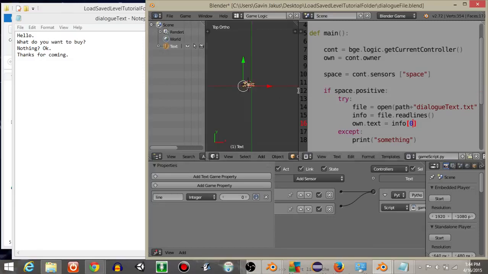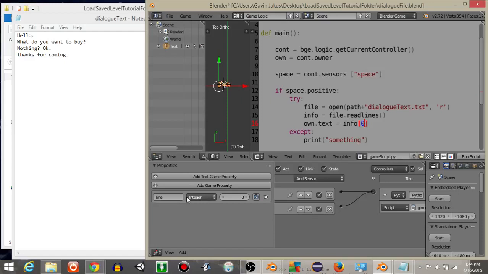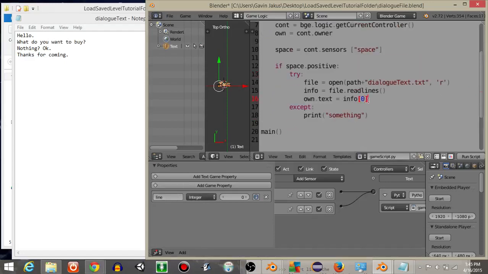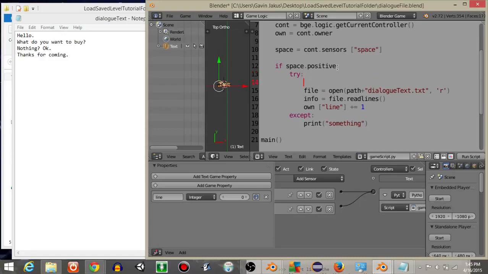So what we want to do is have it so that this line variable will go up every single time we hit the space bar. So what we're going to do is that right here we're going to have own line at the very end is going to plus equal 1. But every time we hit the space bar, we're going to have the variable current line is going to equal own line, like this.